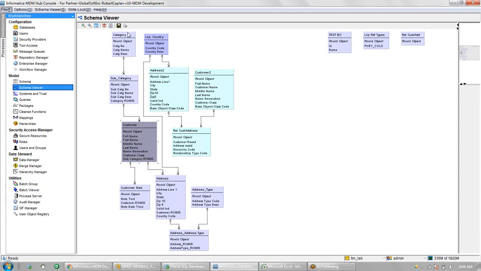So if I open a customer category record, I can see with which subcategory it is related and who is the customer related to it. All these details I can see here. These all are based on the business, on what the business wants to see. Based on that, we will go and configure them.